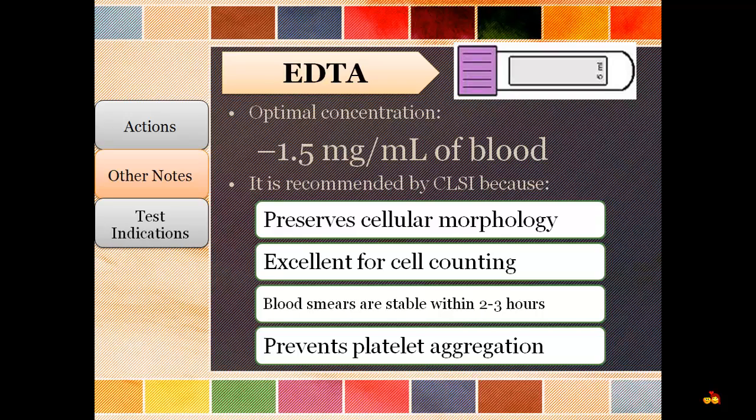And lastly, it is ideal for blood smear preparation. Bakit siya ideal for blood smear preparation? Kasi, blood smears are stable within 2 to 3 hours. Therefore, kapag gumagamit daw tayo ng blood na merong EDTA, pwede daw tayong makagawa ng smear within 2 to 3 hours after collection. So, 'di ba, if there may be delay in our testing, it cannot cause major changes kasi nga our cells are stable within 2 to 3 hours when mixed with EDTA. So again, these are the various reasons kung bakit recommended ang EDTA by CLSI, particularly for hematology section.